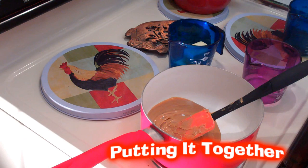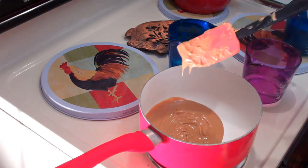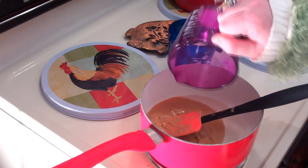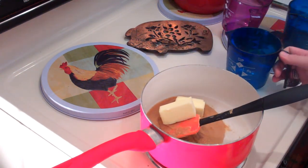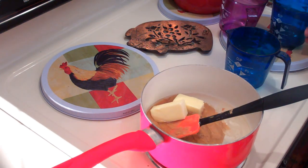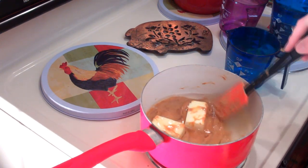Welcome back. Making my old-fashioned peanut butter cake is really simple, and I've got a saucepan up here on the stovetop and a half cup of creamy peanut butter right here. And what we're going to do is add a cup of water in there, just like that. I've got a half cup of butter. We're just going to dunk that right into the saucepan. And this is a half cup of vegetable oil. We're going to put this on about medium heat until it is a smooth consistency, and you don't want it to burn because burned peanut butter is not a great thing. So I'll check back with you in just a moment.